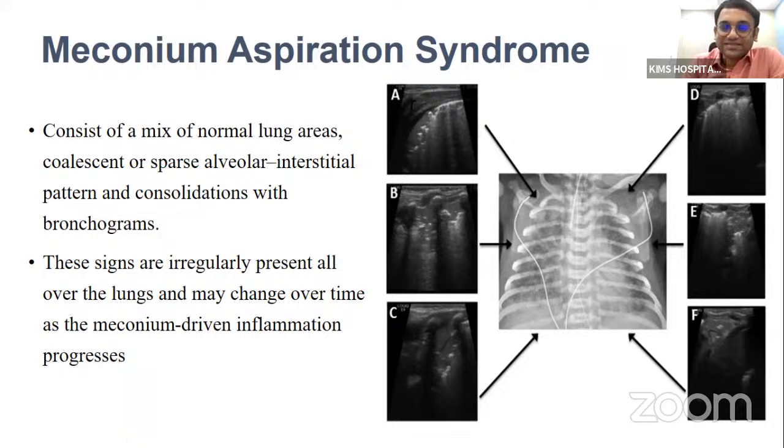And these signs will change over time because the meconium that is present and moving will progress and may lead to more inflammation. So the picture that may appear normal initially may change as the inflammation progresses, so different kinds of signs in the form of consolidations, air bronchograms, or atelectasis can happen based upon the location of the meconium and the kind of inflammation that is being caused to the baby.